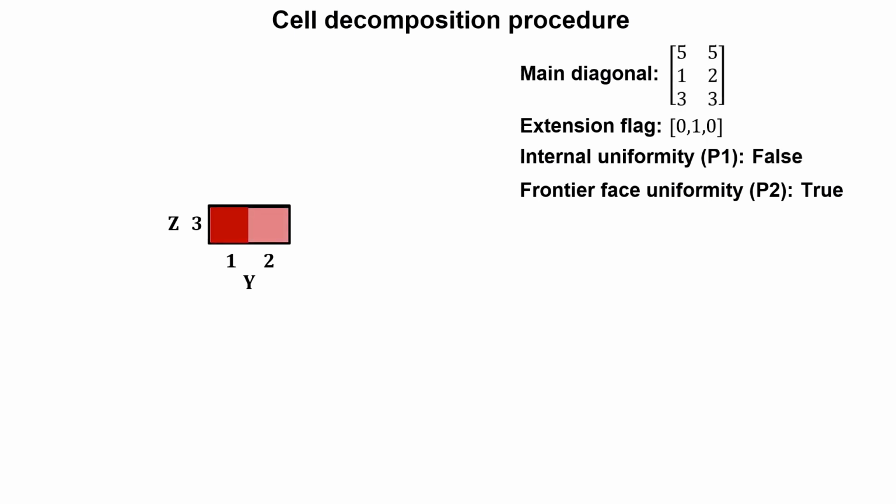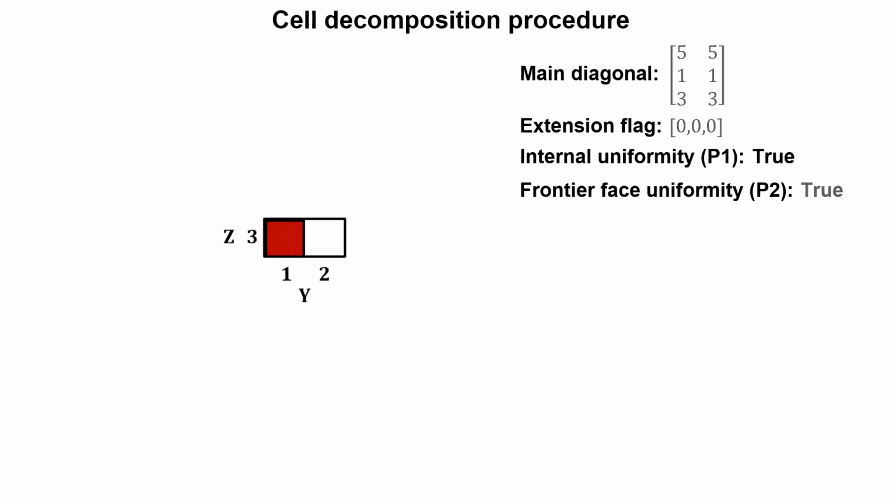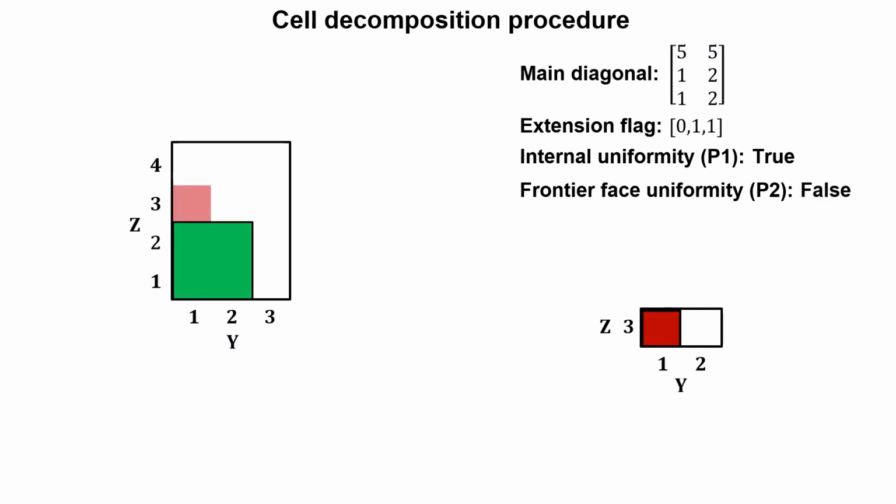The 1D cell extends. Note that both free and obstacle initial cells are allowed, until the extension flag is entirely zeroed due to internal uniformity. The 1D cell's final dimensions are returned to the 2D procedure and used to reduce the 2D cell to restore frontier uniformity, with the extension flag zeroed in the reduced directions. Extension resumes in remaining directions until the extension flag is fully zeroed.